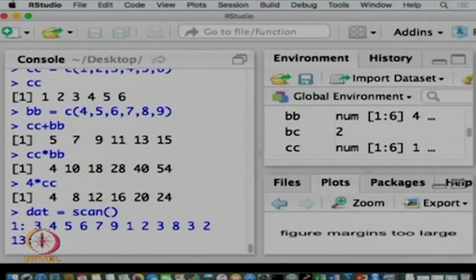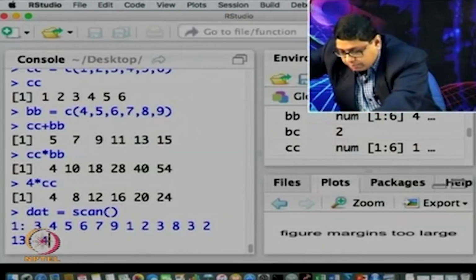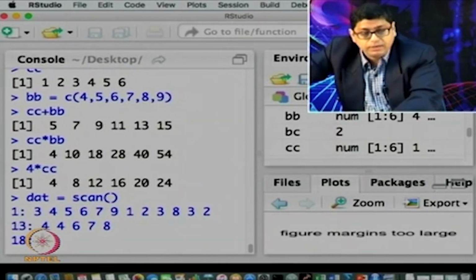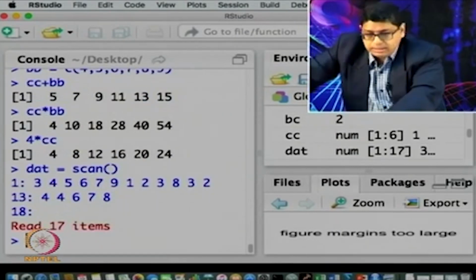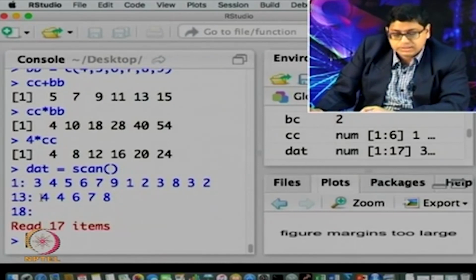So this is the 13th entry. It begins with 1, which is this entry. I can keep on putting random numbers, and every time I put enter, it gives me the option of putting in any entries. But if I press enter without an entry, then it will understand that is the end of it, and it has created this particular vector which has 17 items in it.